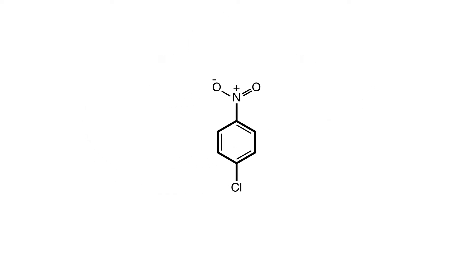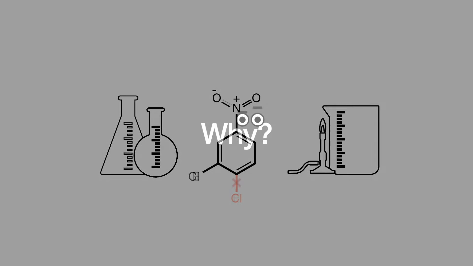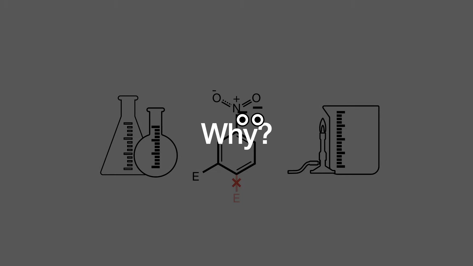However, when you try this reaction out, you end up with a really bad yield. It's not adding to the opposite side like you intended, but it's adding to this side instead, also known as the meta side. And your boss is just not going to have that. So why does this reaction have a bad yield?